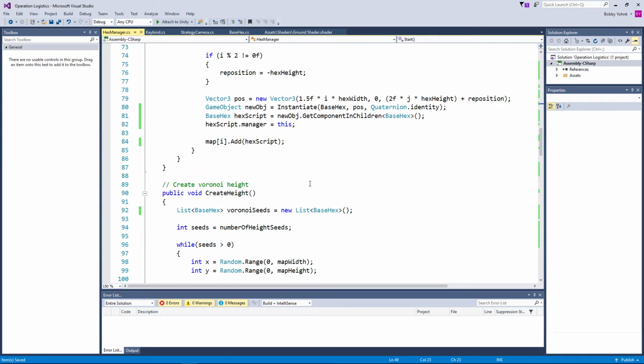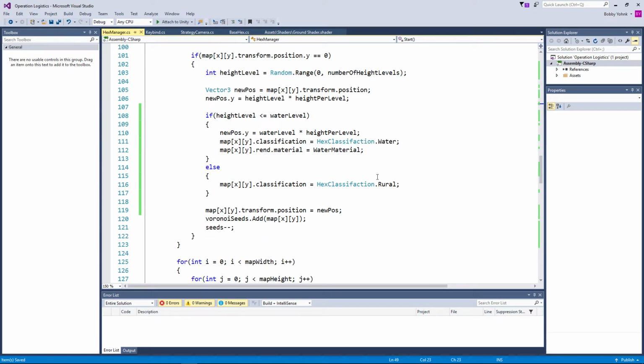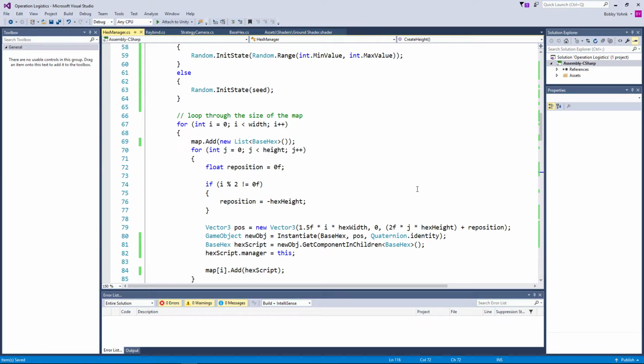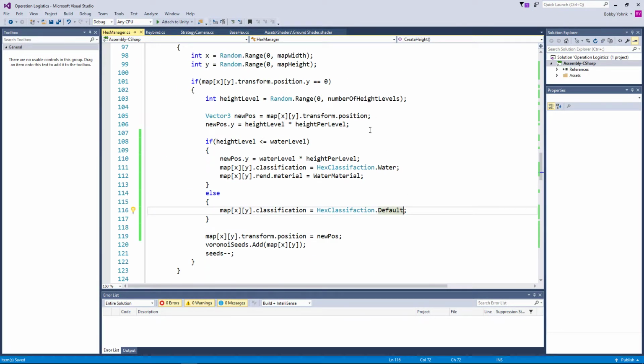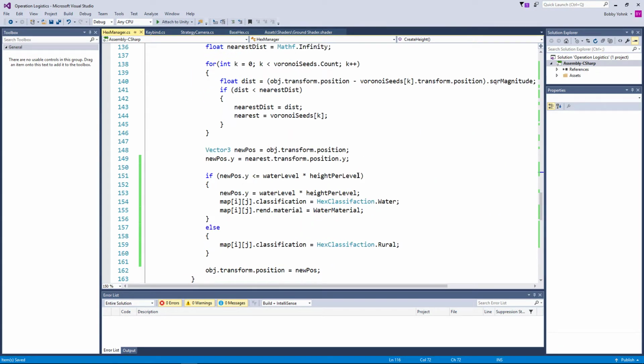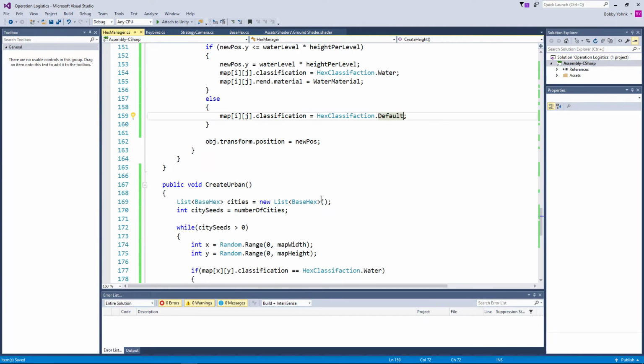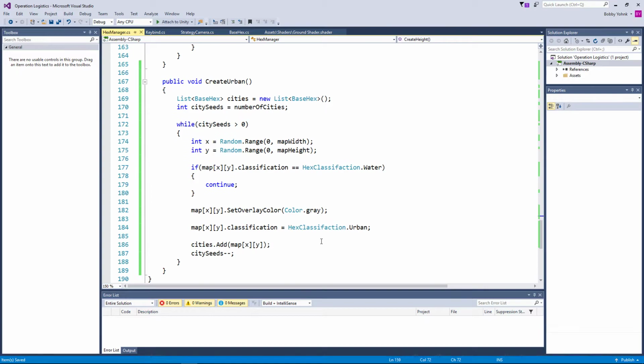And then in the hex manager, let's go ahead and have our rural go to default now. Classification water, else classification default. Now, if we were to remove this, it would default to default. But that's okay. So, we now have this going on.